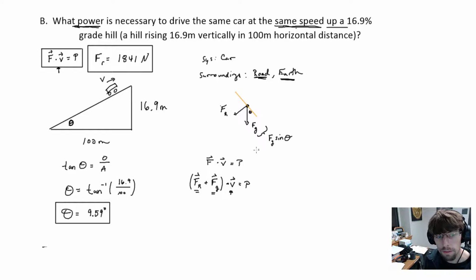Okay. Now, in this case, I don't have the vector expressions for the retarding force and the force of gravity. I could get them if I wanted to. That's not the easiest way. In this case, the easiest way is to just simply find the components parallel to the surface of the road. So FR, no problem. That's already there. So this one, we're looking now at parallel to surface. We're looking at the components that are parallel to the surface. That's parallel to V. So that was the entire retarding force. We'll put plus Fg sine of theta, times V. That will equal my power.